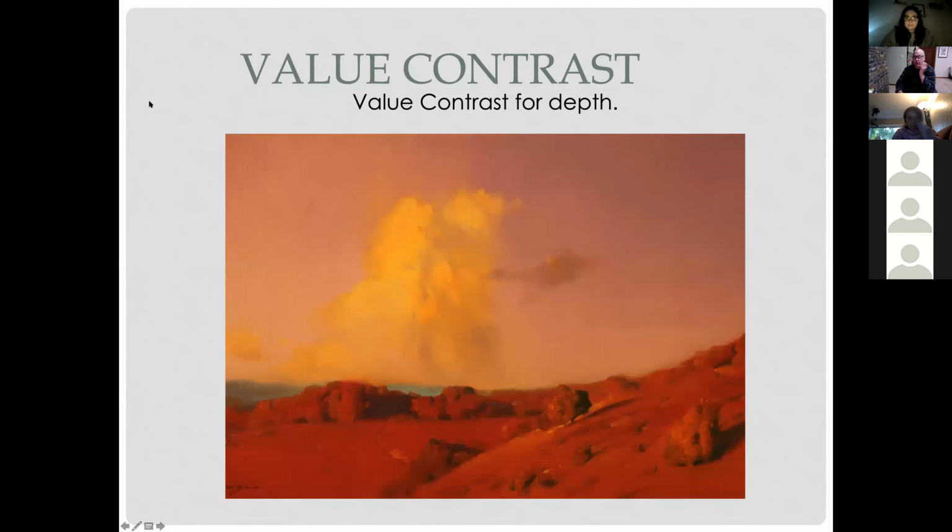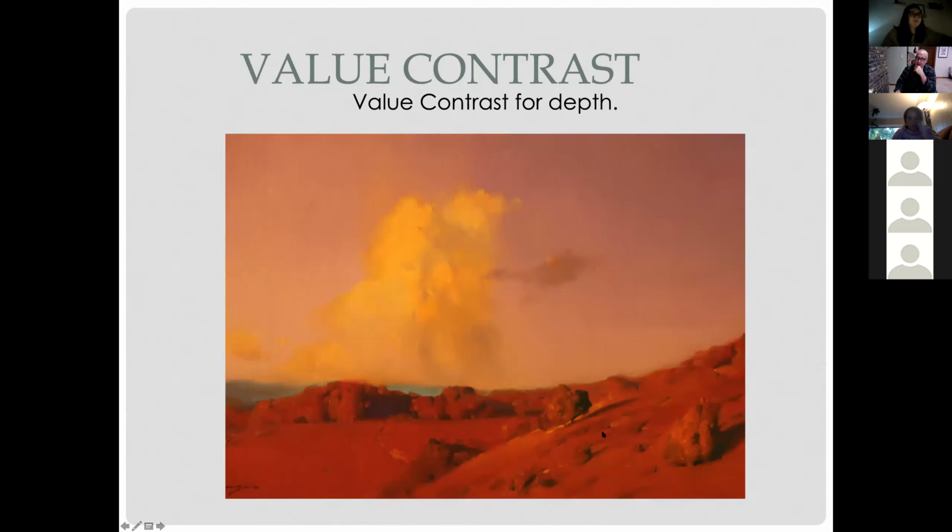All right, so here's some more value contrast for depth. Now this one's a little hard to recognize because when you see color, it kind of affects what you're looking at with value. So I want everybody to squint at this. If you look at this area right here, this is farther back in space than this and this, because in the deepest part of the shadow, there's something that's approaching black, and here it's a lighter gray. Do you see that?